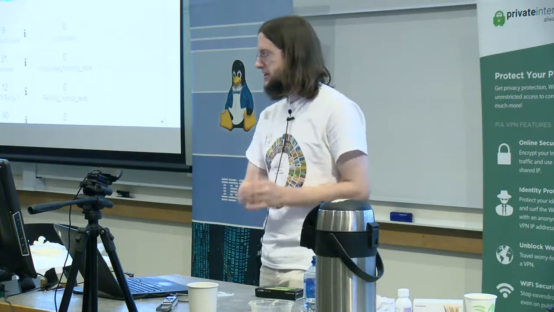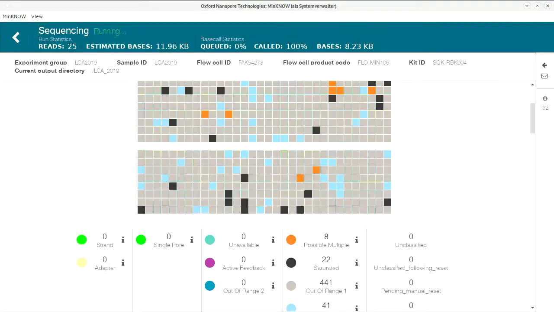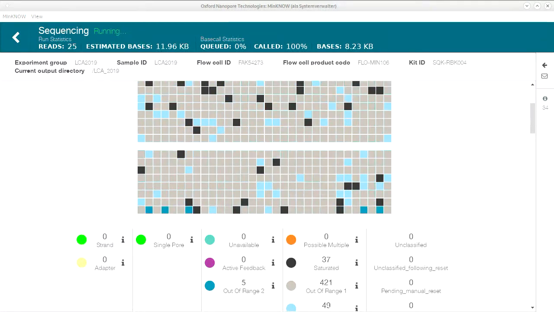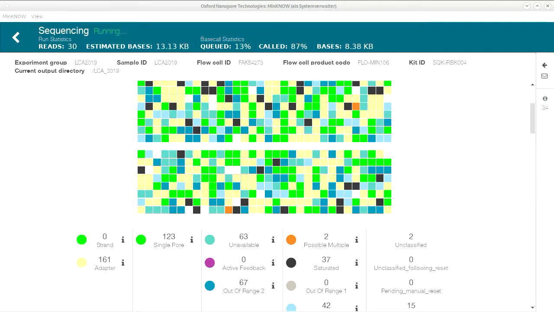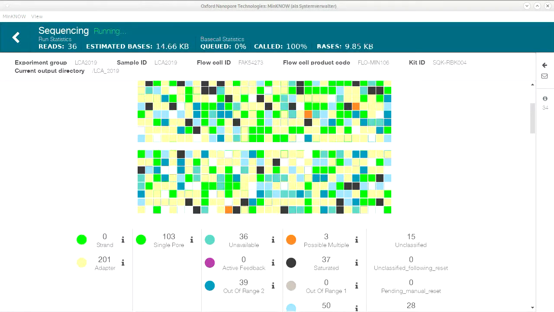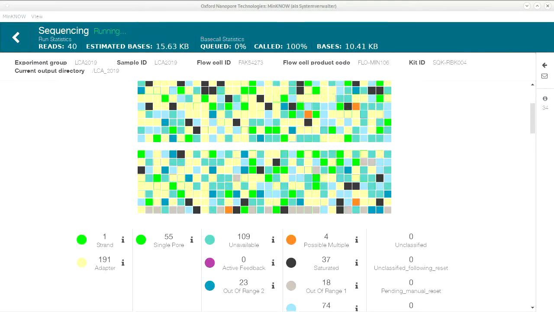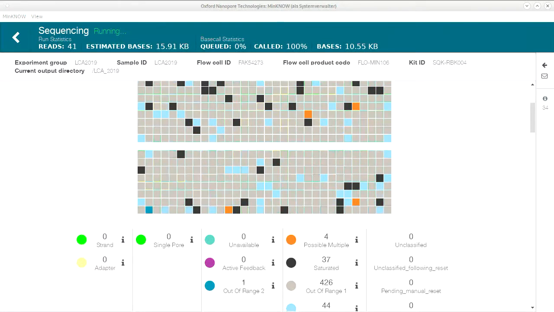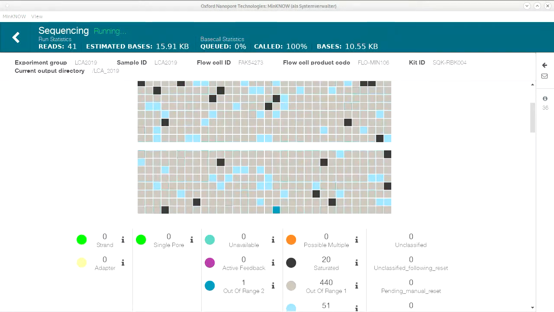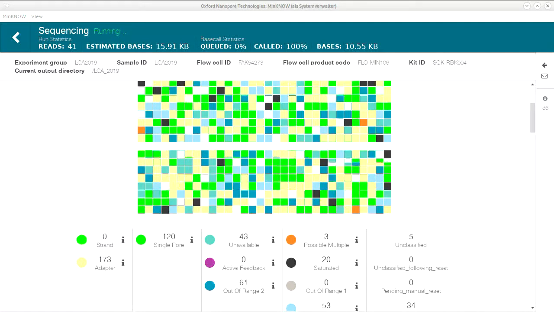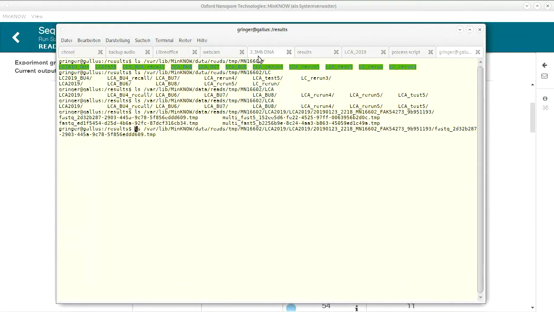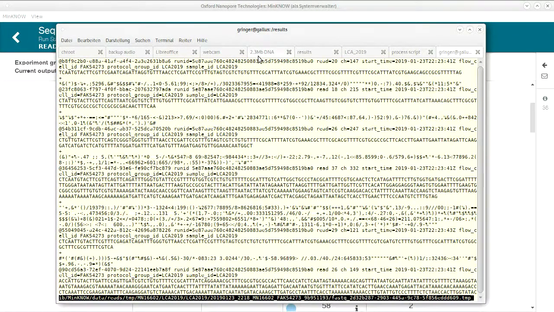So we have sequences which are here. I'm going to bring this window over here. So these are the sequences that were produced just now.